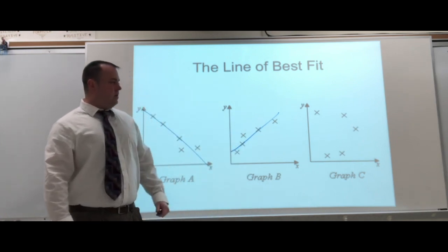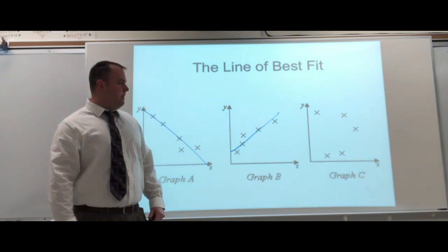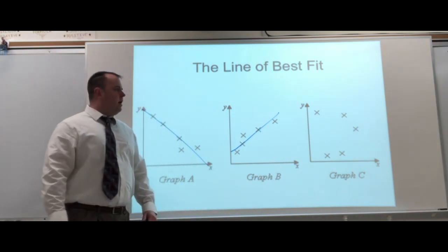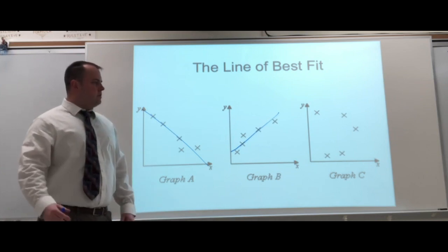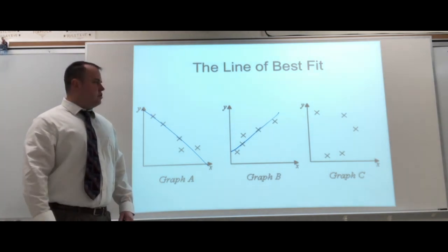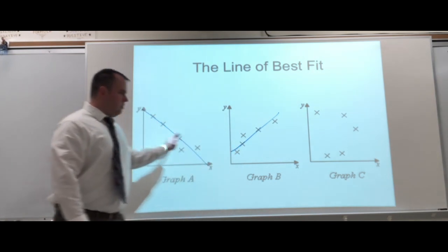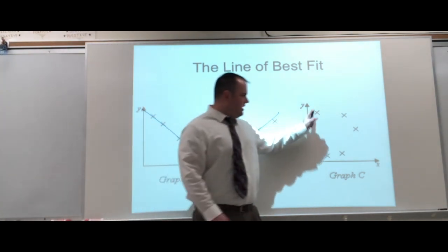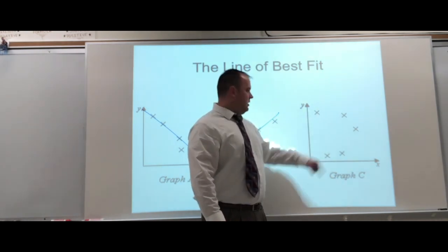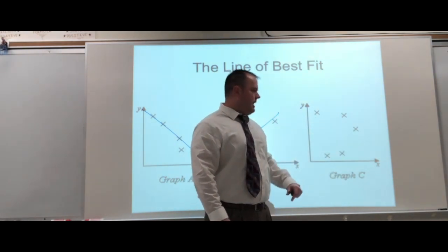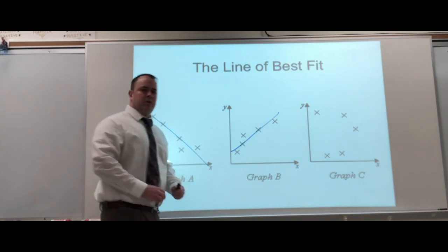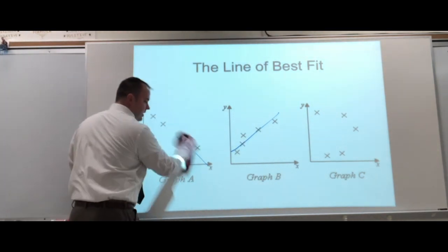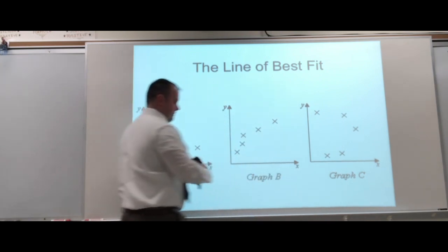And graph C, you really couldn't draw a line of best fit there. We'll talk about when you have a horizontal line for your line of best fit, why it's good or bad, looking at the situation. But you can see for these two, you could pick: that one's negative, this one here is going up. This one, you really couldn't trace a line that's going to be positive or negative. So sometimes you're not going to be able to use a line of best fit. You have to look at the graph and decide, are you able to draw that line?